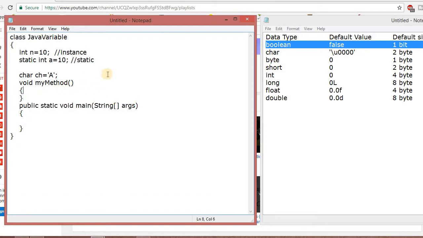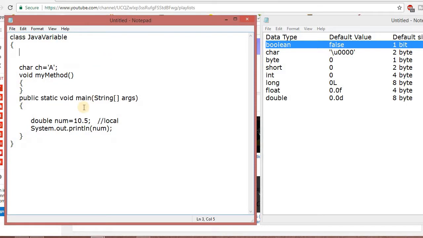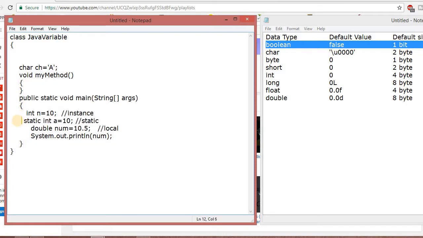We can print the variable here. Like that we can do also. So I want to show you the data types. Now this is another one.